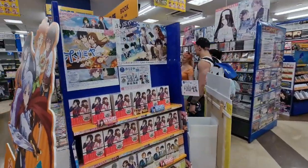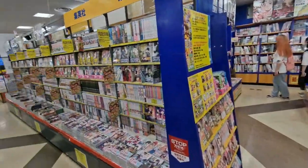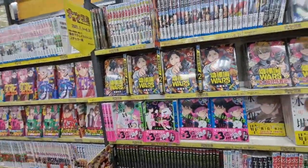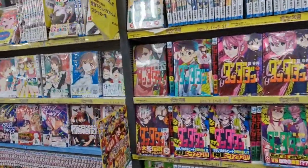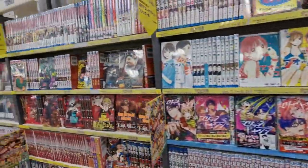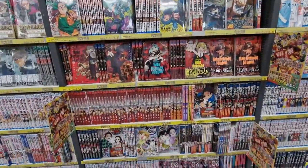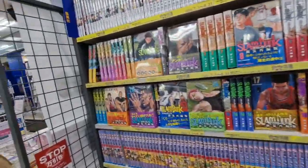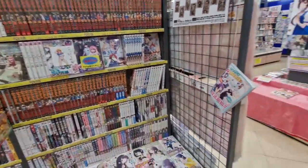What's that one called? I bought you that one. Oh yeah, like your typical standard romance. No, what was that one called? I bought you that one. Yeah, the Horimiya. It had typical things as well. It had One Punch Man, My Hero Academia, so all the standard ones, and also niche ones, which is cool. And it went on for like eons. Look at these aisles; they just went on, and it's just all manga, which was really cool.